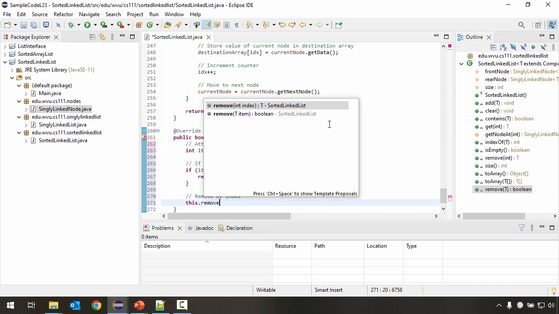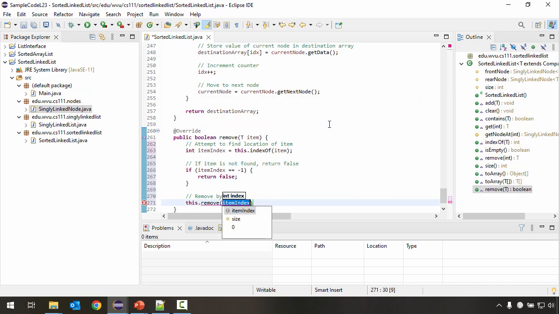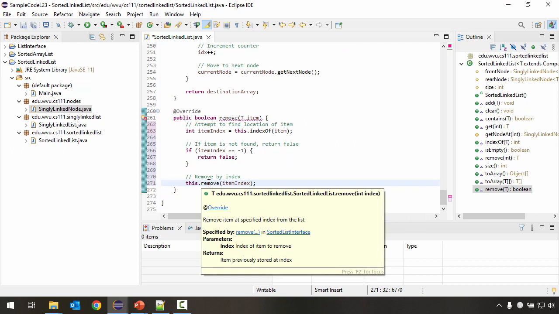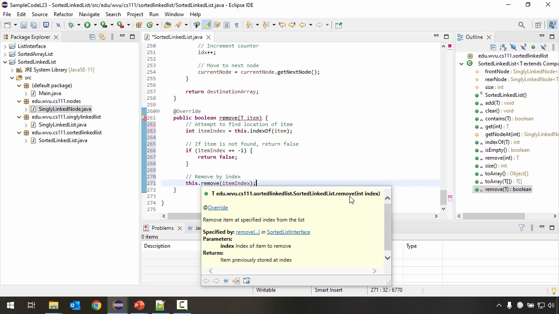So I'm going to say here this.remove, and this is going to be the version of removing by index, because I'm going to pass it a primitive int. So it's going to call the correct one based off of the type of the argument that I'm providing. So if I call the one here with itemIndex, which is an int, if I look at the documentation, it's going to remove the item at the specified index from the list, because it's calling the version that takes a primitive int.